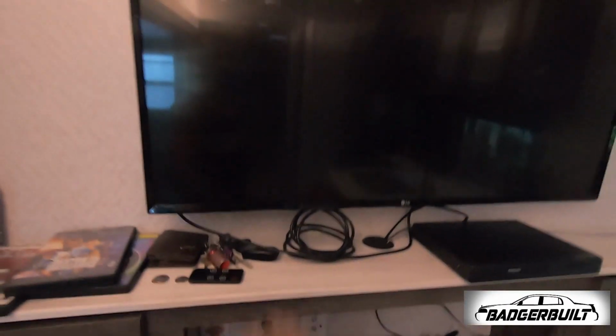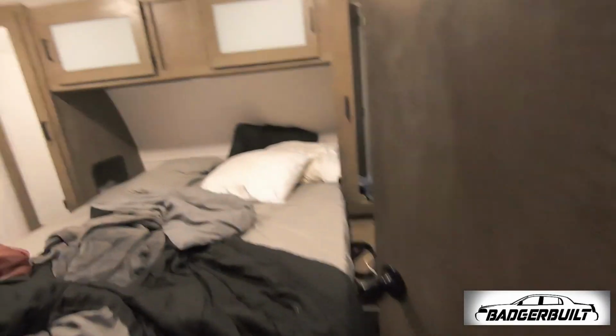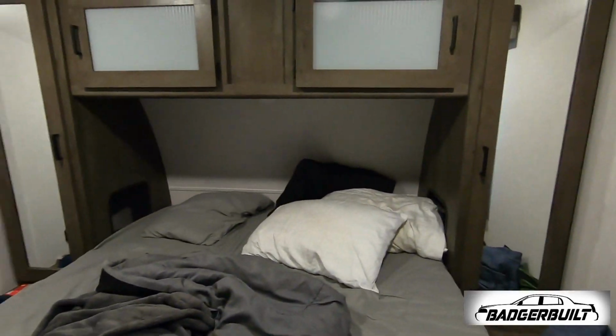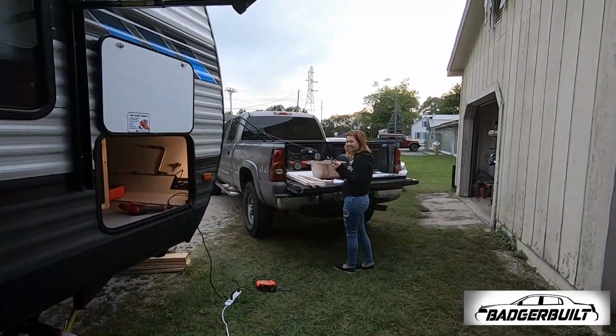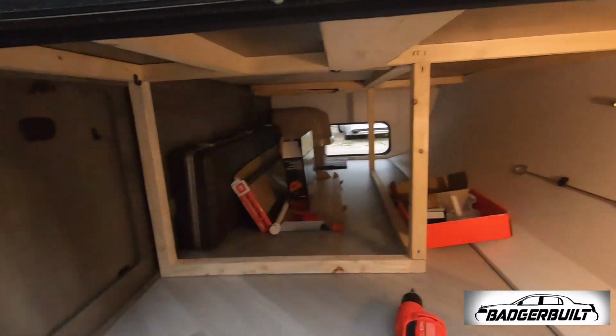That's better. Anyway, we are currently, nobody's ever really showed you this. It's a mess in here right now, but this is the master bedroom and I am currently working below the bed. And that is for a little kitty lair so we can get Holley the kitty here. So that is currently what we are working on. Well, Ms. Badger is working on getting us some food. But here's what we got going on.